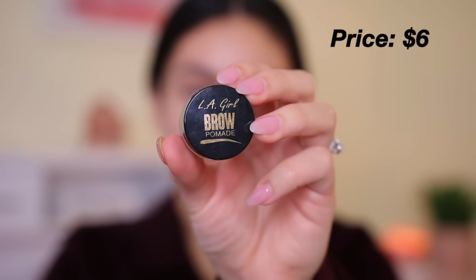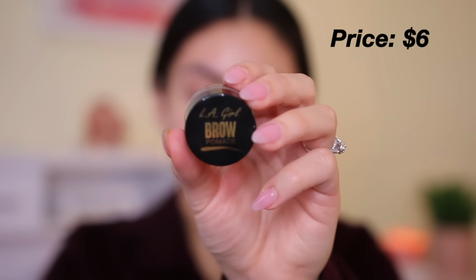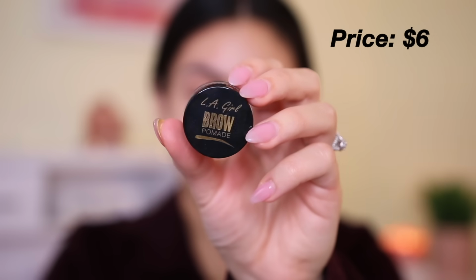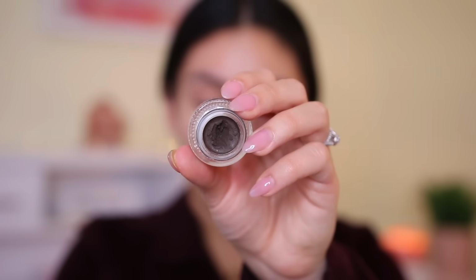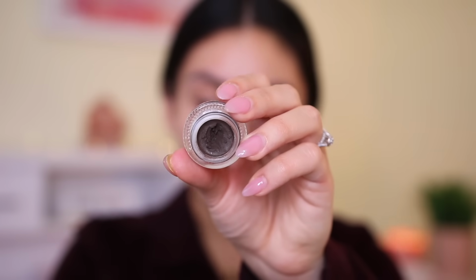Then for pomade, I'm going to use their brow pomade in dark brown. This is another favorite of mine. This has a really nice formula. So it's just a traditional pomade, but this color also is a really good shade for me at the moment. I've been really into a darker brow, so I really love this.